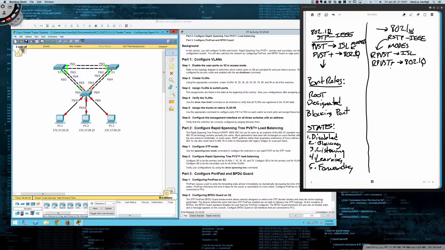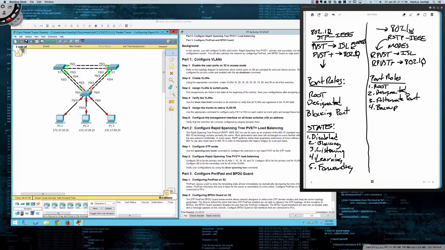Okay, so what kind of changed? Well, with respect to the port roles, we picked up a port role, in a sense. So now, with RPVST Plus, you've got the root port, and those are the same. You've got the designated ports, right? And that's the same. And now we've got what's called an alternate port, right? And in addition to the alternate port, we've got a backup port.